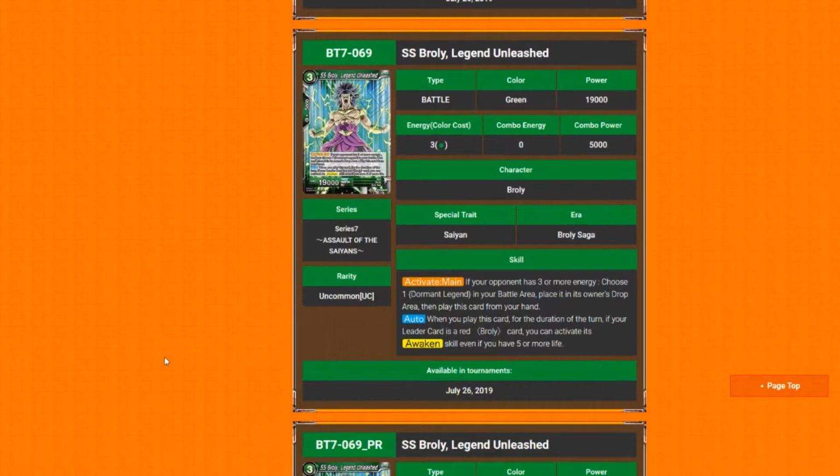So we got Super Saiyan Broly Legend Unleashed. It's 3 drop 19k power, while the cost being green. Active main of if your opponent has 3 or more energy, choose 1 Dormant Legend in your battle area, place it in its drop and play this card from your hand. It also has, when you play this card for the duration of turn, if your leader is a red Broly, you can activate its Awaken skill even if you have 5 or more life. So it's a quicker Awakener.